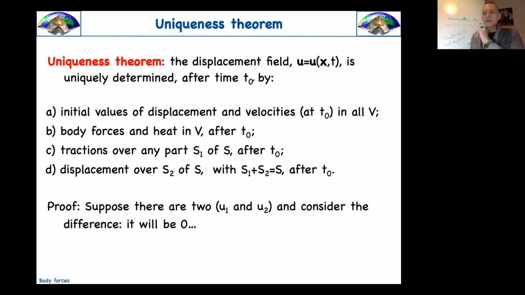But, okay, let's look at a movie. What is the uniqueness theorem saying? Well, in very short words, it is saying that the displacement field that you're looking for, U vector as a function of space and time, will be uniquely determined after initial and boundary conditions. That's the short message here. So if you write the initial values of displacement and velocities, please remember the simple problem of the harmonic oscillator. You always have to establish initial conditions if you want to find a solution.